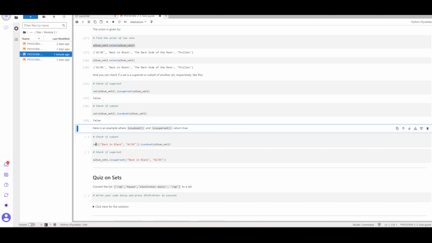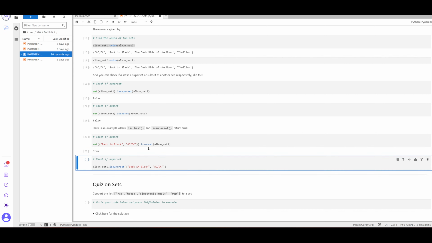So check if in this set Back in Black, and this is subset of album set 1. Yes, so this would be a subset of album set 1, and this would be a superset.